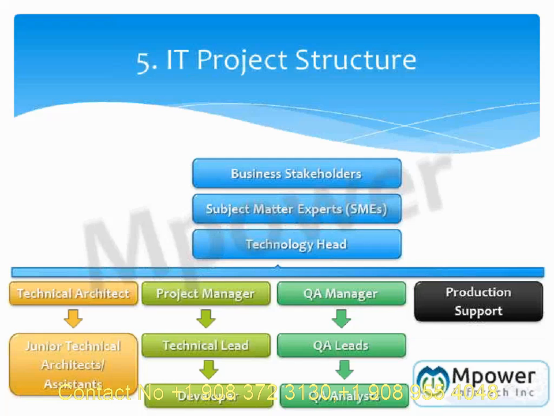Production support. Once the software is developed and delivered to the clients, obviously the clients start calling and complaining because they may be facing some issues, right? So the production support team is a group of technical people. They will be working round the clock to support the clients. If the client has some issues, they will be working with the clients, and they will ensure that these issues reported by the clients are resolved on demand. We'll also talk about it eventually.